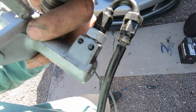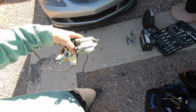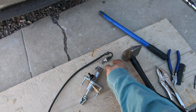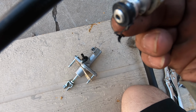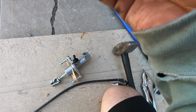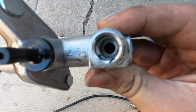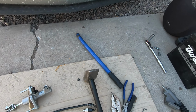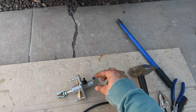If that's the case, I'm still going to run the EM2 one, just because it is better than this OEM DC5 one. So let's get to it. This thing's annoying because you got these little pins. You gotta pop them out with anything you can find, and it's tedious. And looks like we found an issue, and as I suspected, the seal is completely ripped to shreds. As you can see, the seal fits right there inside, and I'm assuming it's just worn out. Not sure if because of the clutch or just a bad seal to begin with.